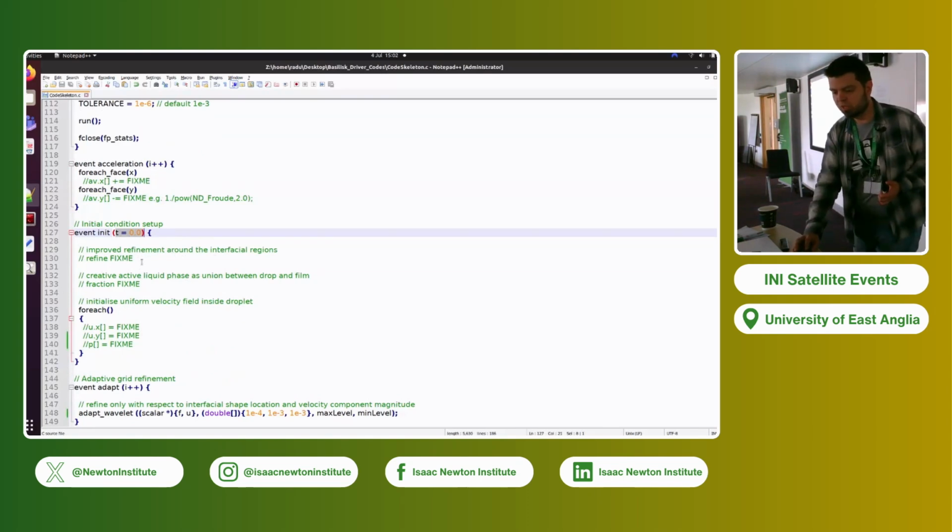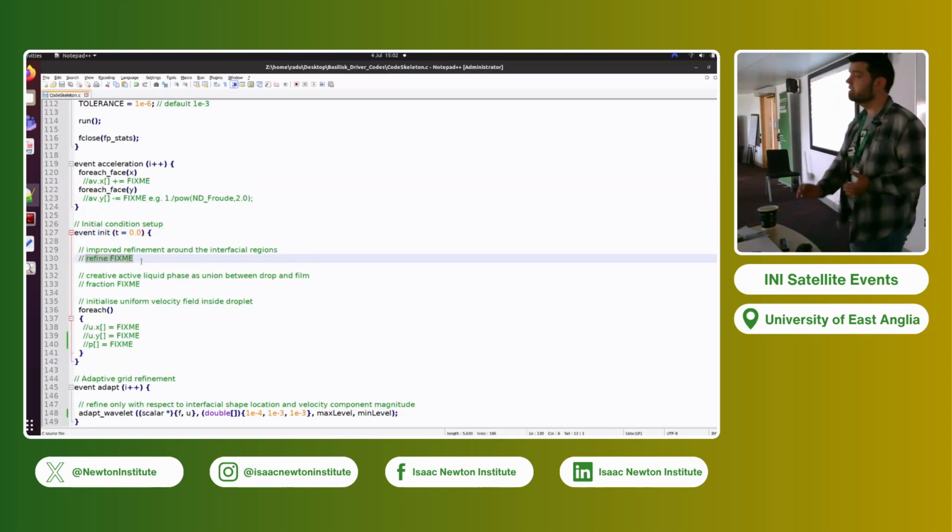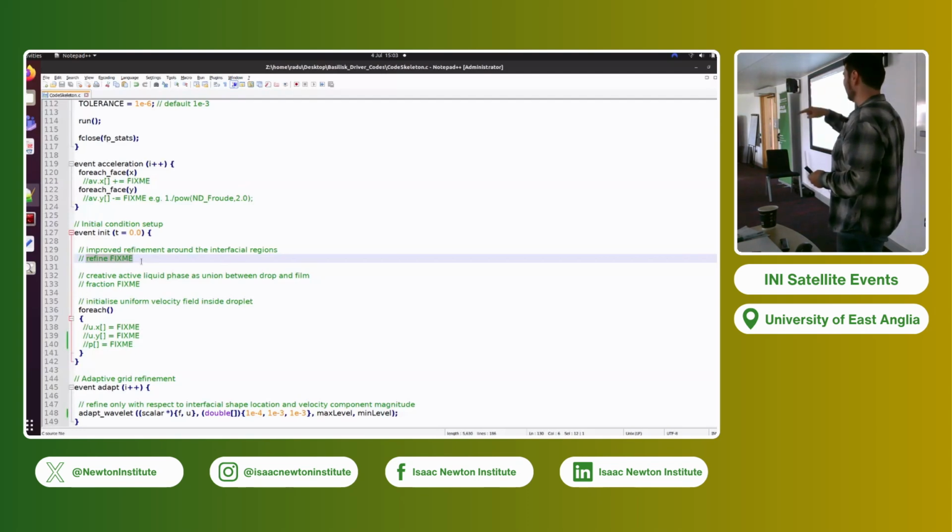So here's where I would, if I needed any extra refinement, for example, if I have a drop impact problem and I know I'll put a drop somewhere, it makes sense to refine the grid locally such that the boundaries, like the interface of that drop, are well represented. So in this case, in that refine, I would pick a circle or an annular region and basically say, please prepare the situation for my incoming droplet and make sure I have enough support for it. Please refine the grid there a bit more and then put the droplet there.